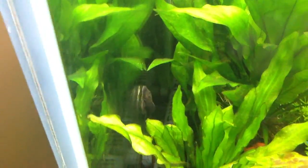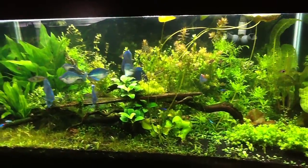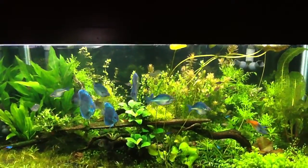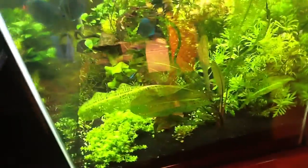But here's the thing. I wanted a community tank. I don't want a plec in this tank that's going to get 2 feet long. I just don't. It's a 120-gallon tank. It's 4 feet by 2 feet by 2 feet. If the fish is going to be so long that it barely can turn sideways, if it's so long, let me turn this light off.